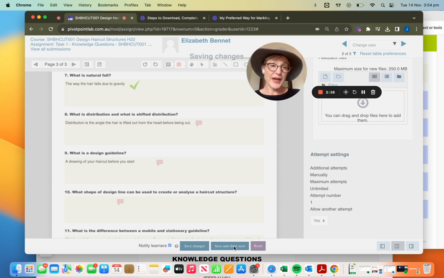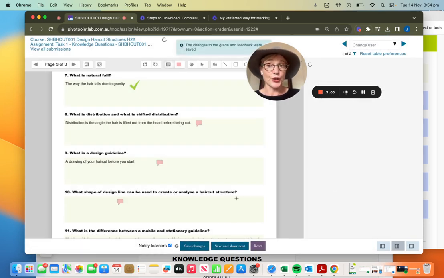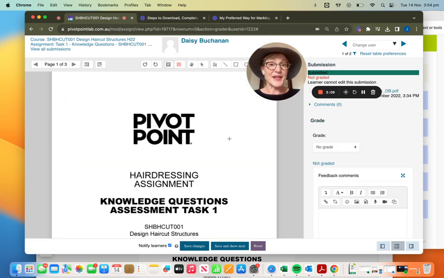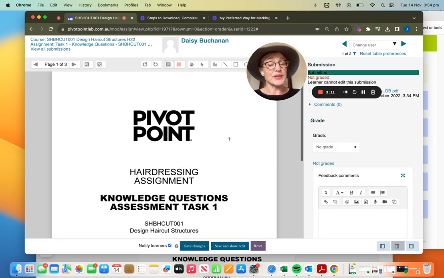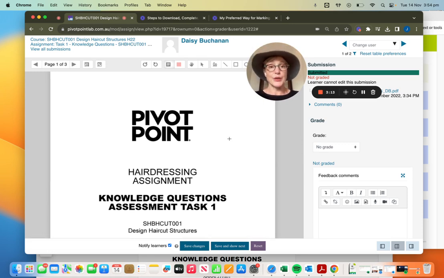And I've done all of that within Lab without having to go anywhere else or download any documents. And now I'm at my next student, Daisy, who has also submitted the same task. So I can go through and I can do feedback for Daisy as well. So it's a really quick way of going through and getting everyone who's in that unit or in that group and who's completed that task and getting them marked off together.